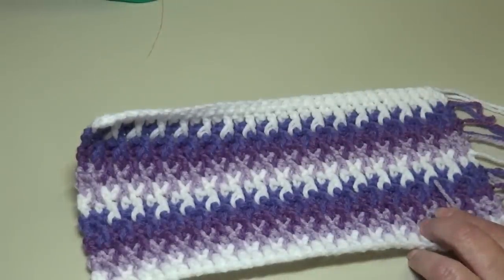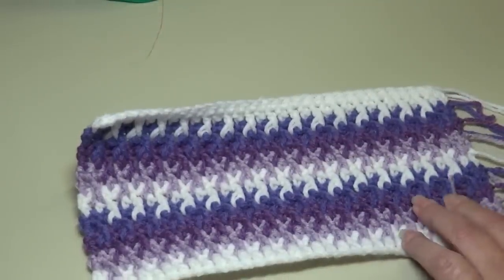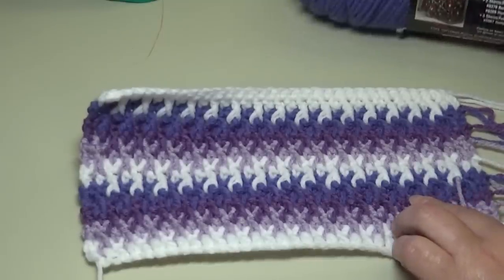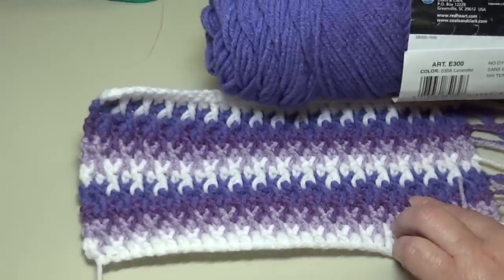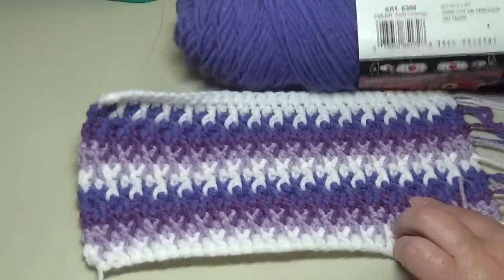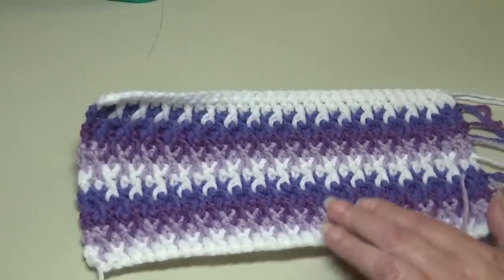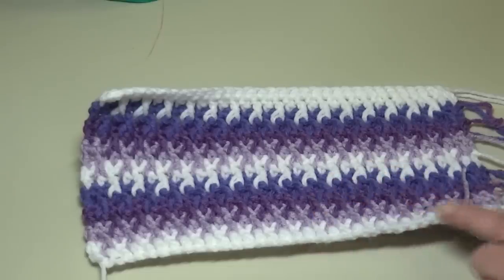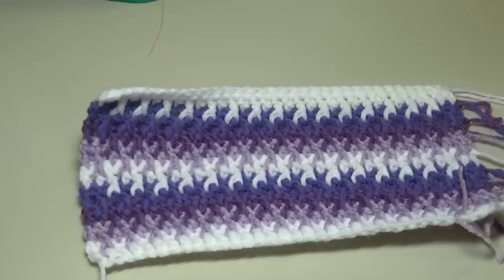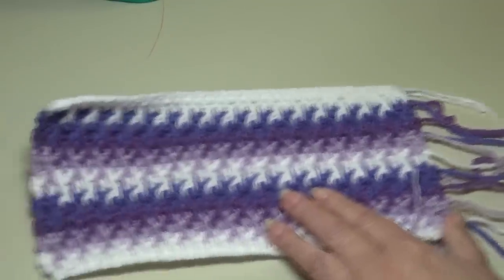And then the last color of purple I used was this shade here, and that was color number 358 Lavender. Again, Red Heart Super Savers. That is my second sample. And then this was changing colors every 2 rows as well. And I know I see a lot of comments where people just hate changing colors and having all these ends.